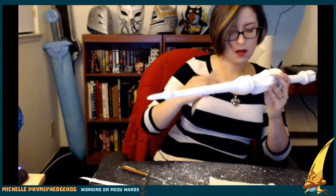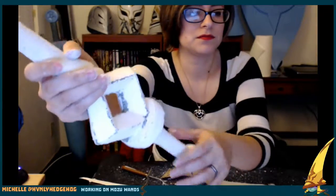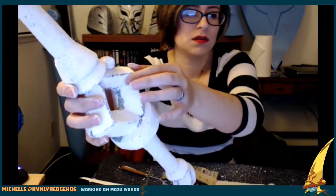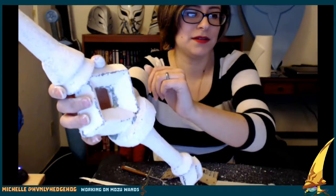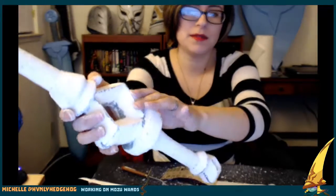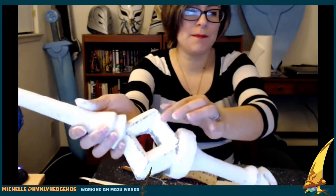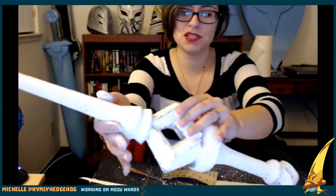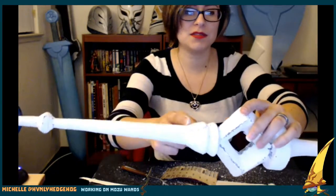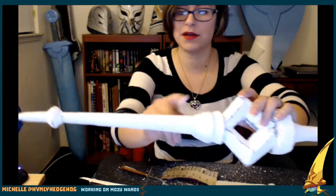Okay. So I just want to do a little bit of sanding to try to show you. I know it's not going to work right now, but you can see that sharp corner right down there. So again, I'm just getting this all smoothed out, and then once I've gone over everything once, I'm going to come back and get all these points, all these high edges, fill in certain details or build up certain details like this right here to separate the shaft of the wand from this little connecty bit right there.